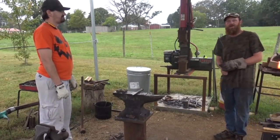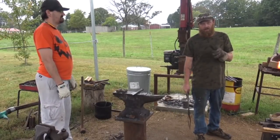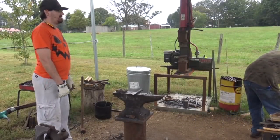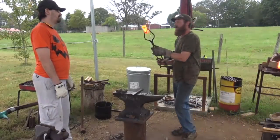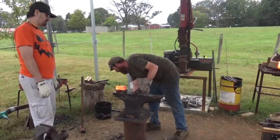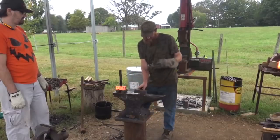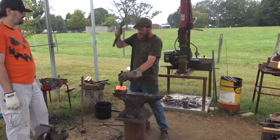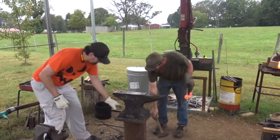Always have a plan, whether you're by yourself or with a striker, especially with a striker. It's easy to injure each other when you're working together if you don't have a plan. You know what I mean? Okay, you see how those cheeks started to come down? If we went flat on the anvil and dropped that drift in, it would upset those cheeks right back in, and that would be counterproductive to what we're trying to do. Safety first. You don't want a piece of scale in your eyeball, but ask Bradley. No, you do not.